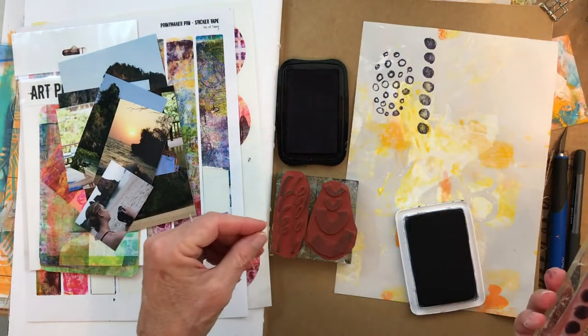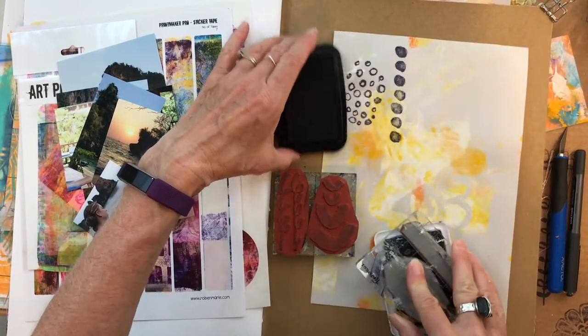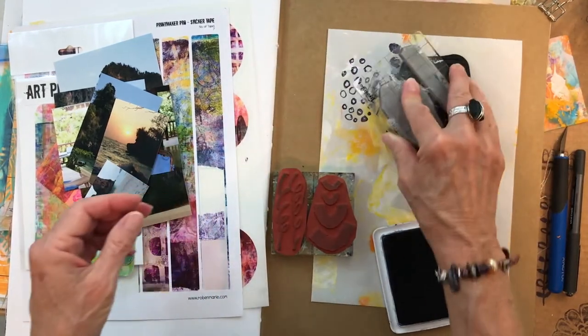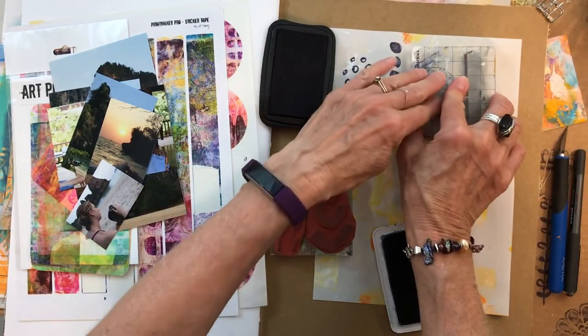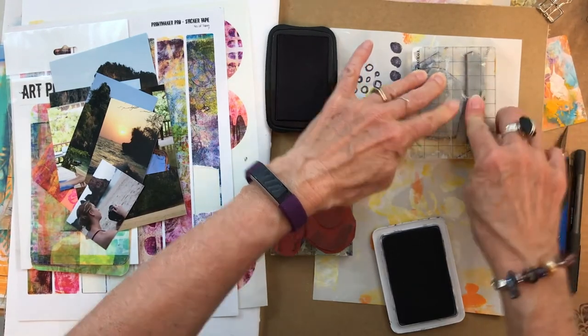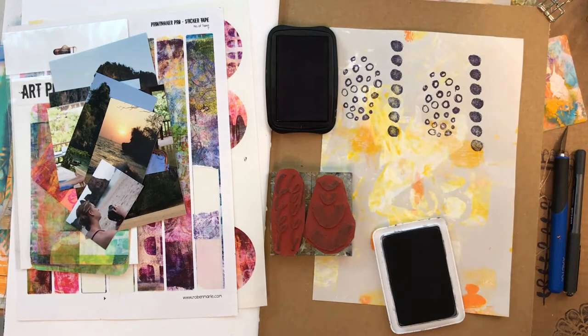So there we go for that one. I'll do one more. And I don't know where I got in that habit. I just really, I'm not super fond of just black. So I guess it always makes me feel a little bit better if there's a little purple in there too. So there are those. I'm going to wipe those off quick.